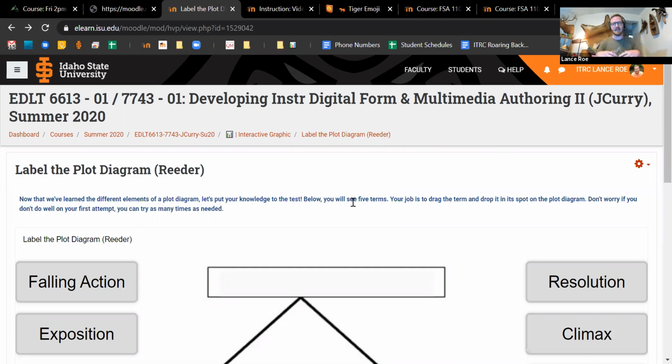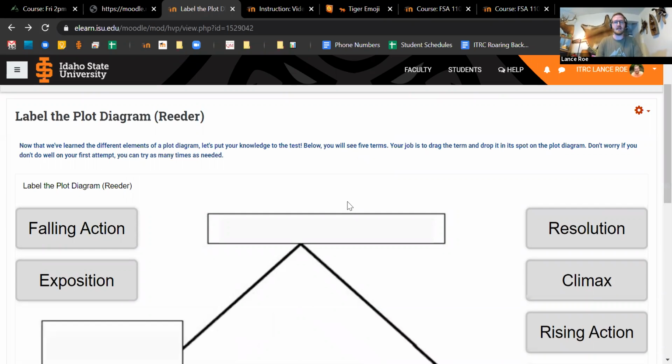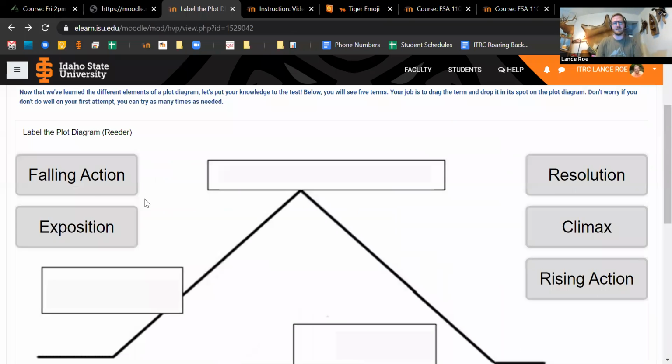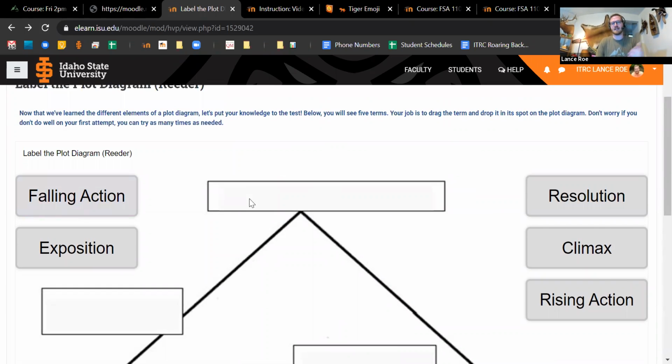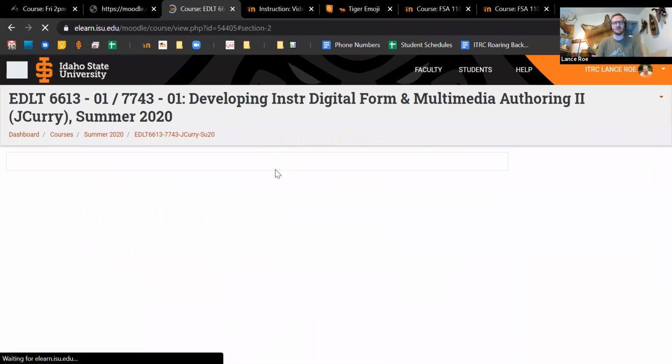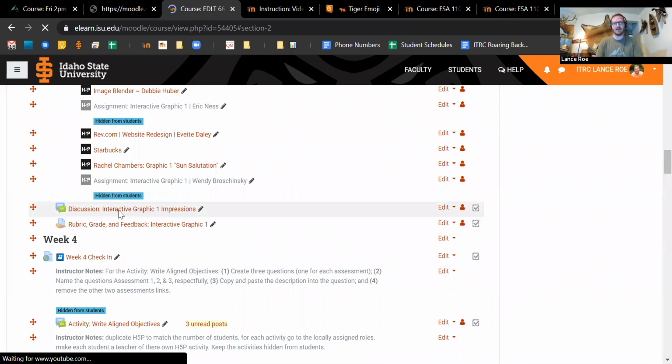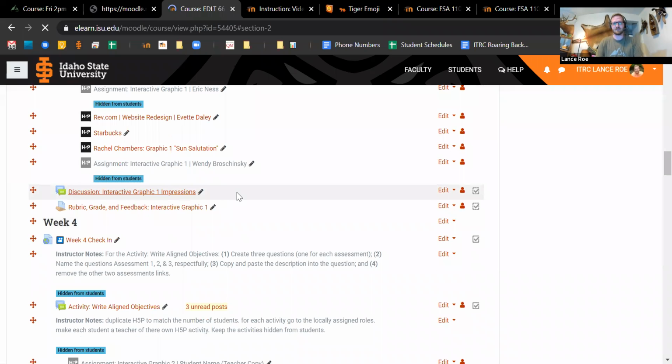They can leave it hidden, and when they're ready to make it available, they can show it. Then they can come in and create their H5P activity and make it available to other students to try out. And then I just had them use a discussion forum to talk about that specific activity.